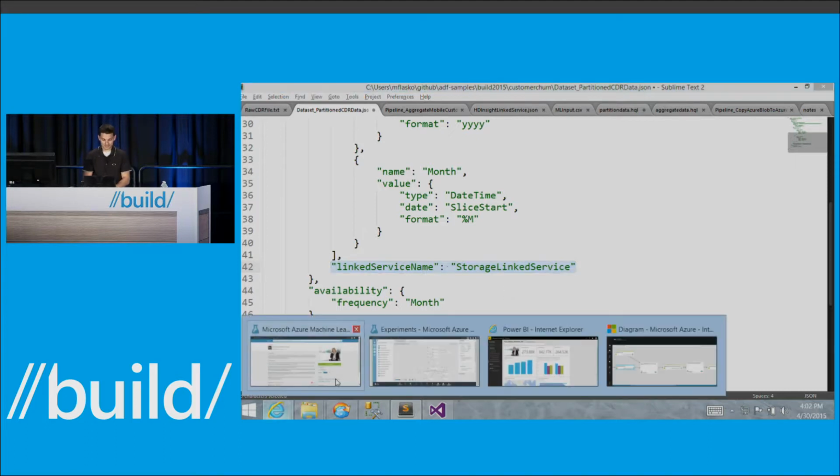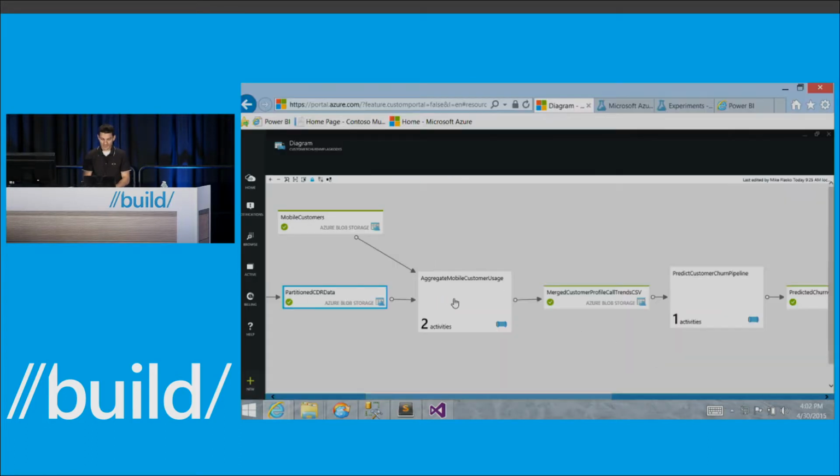step in the pipeline. So if I go back, I've got this step that's taking that data set as input. It's also taking another data set called mobile customers as input. This data, just for the sake of the demo, I've pre-staged into Blob Store. But I could be connecting this up to an on-prem data warehouse and pulling the data from the on-prem warehouse using the movement service provided in the factory. But just for simplicity, I've removed that from the demo for now. And so I've got a pipeline taking two data sets and producing one data set on the other side.